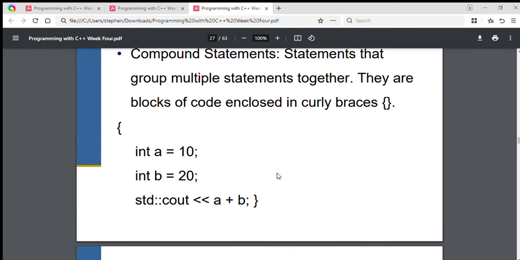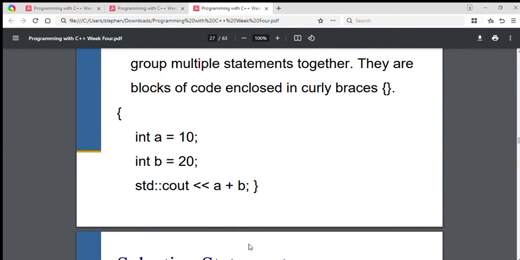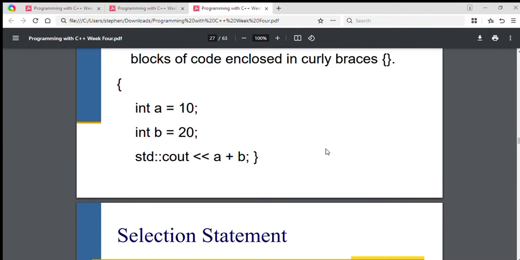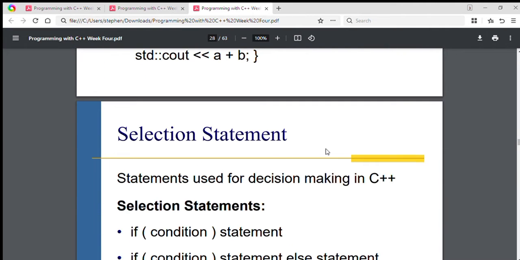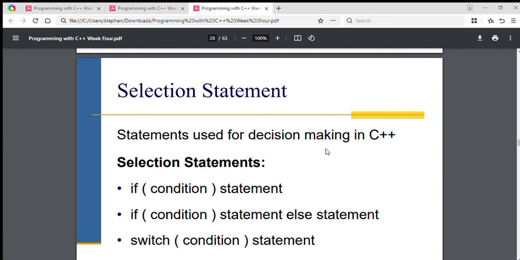This is a practical example of what I implemented: int A equals 10, int B equals 20, and the standard library and so on. Always remember that when writing a compound statement, it is always enclosed in curly braces. Without it, when you run your code, you get an error.